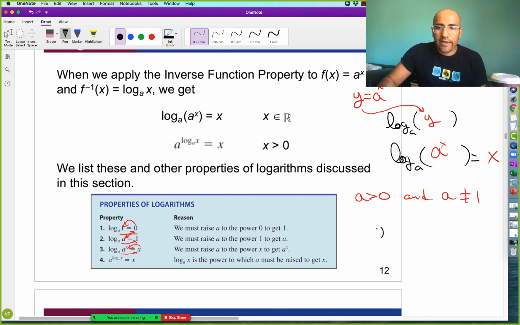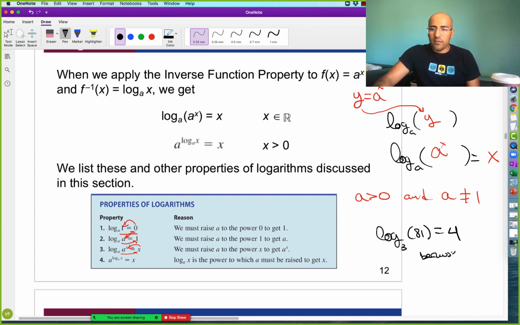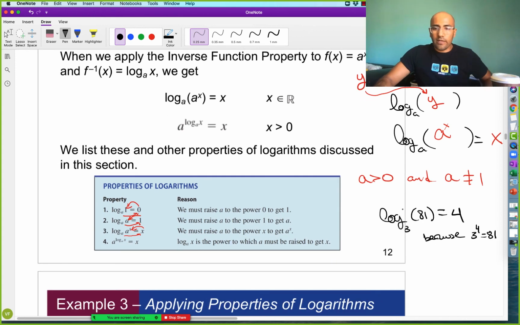Let's say, for example, we have that log base 3 of 81 equals 4. That's because 3 to the 4th power equals 81. So this is a 4. You can say this in place of a 4. When my nephew turned 4 years old, I put this on his birthday cake. You're turning log base 3 of 81. Congratulations. Blow out your candles. It's the same thing.